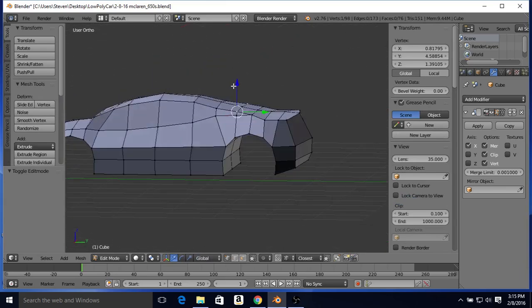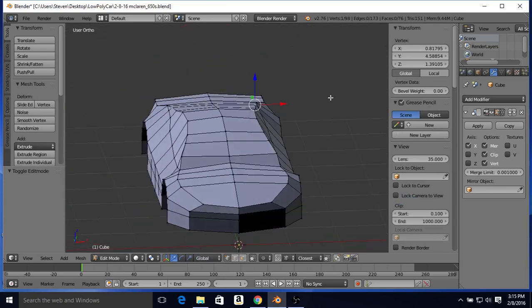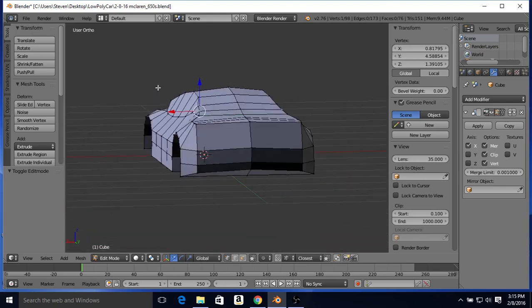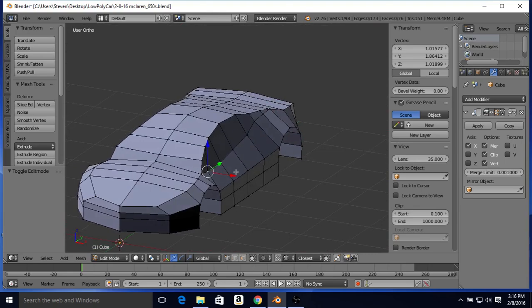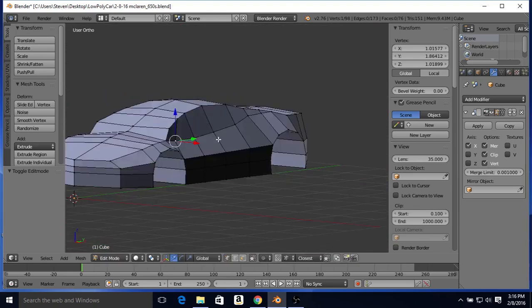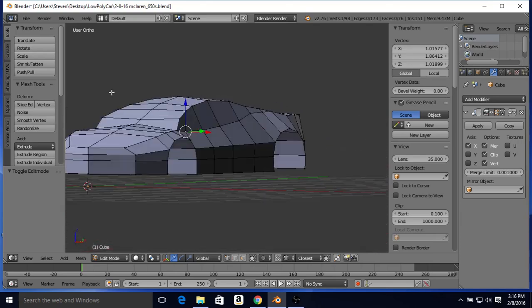Okay. Looks weird. That's okay. This will need to come out. Probably. There's something we're missing here. That's okay though. I'm going to save this for now.